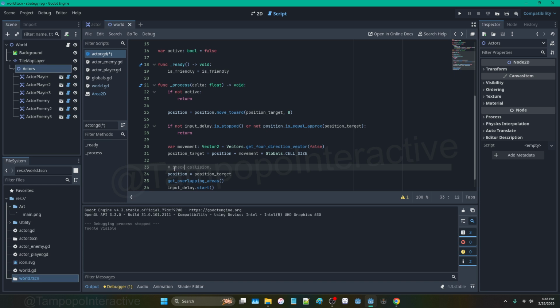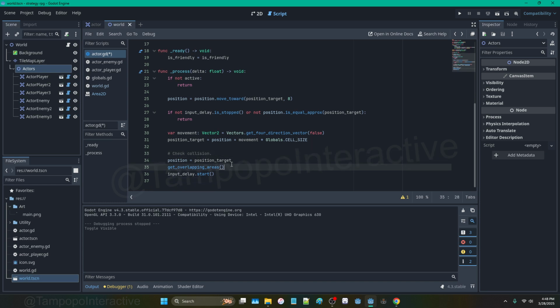Check collision. Do that. We probably need to await a frame, but we'll just do this for now.